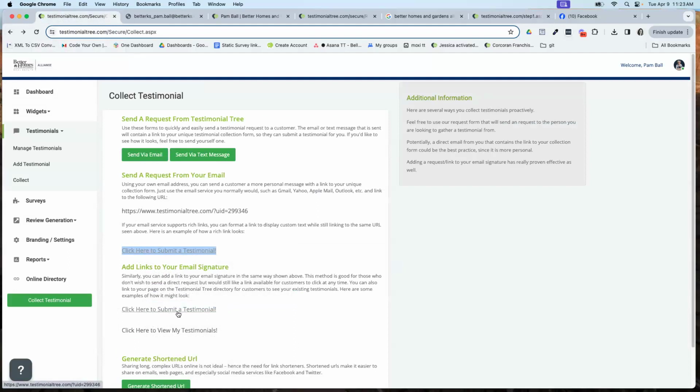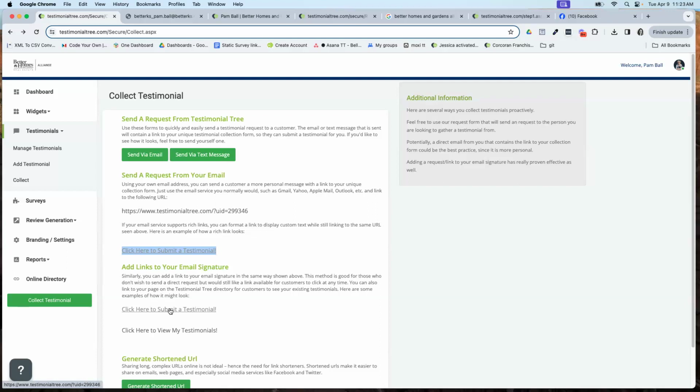And then you could even consider, maybe you guys had this previously, this would have been an option before. You can always have this link in your email signature. Great way to get a testimonial no matter whom you're emailing with. That could even be potential, current, or past clients, right? If you always have that link in your email signature, you're always providing that opportunity to collect a testimonial.